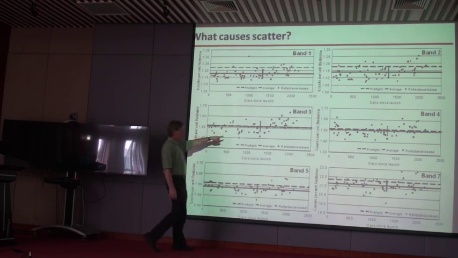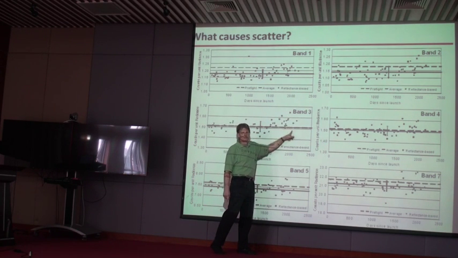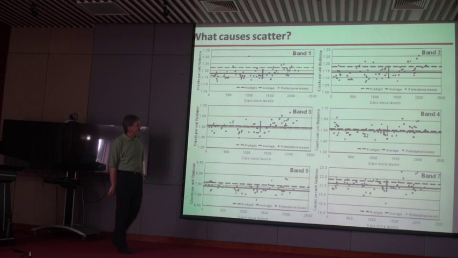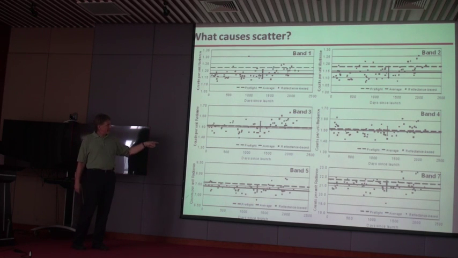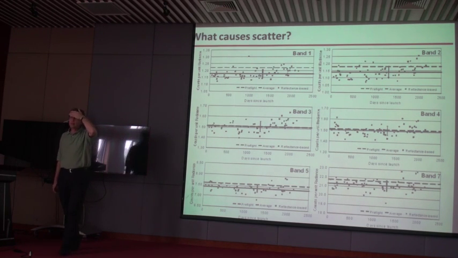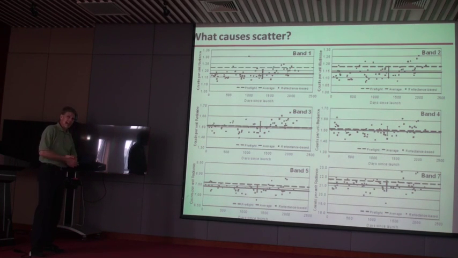What you notice in band 3, that day 1500 effect. It's the only band that really shows it, a little bit in band 4, but not much. And the question is what's causing the scatter? I have spent the last 10 years trying to figure that out, and I still don't have a good answer. And as we go through this, that's really a good answer, because what it means is there's no single thing at a 3% level. That's roughly the kind of scatter you see there. If you take a 3% and then you have a Gaussian distribution, that's almost exactly what you get right there.